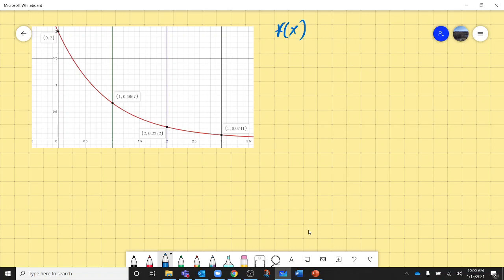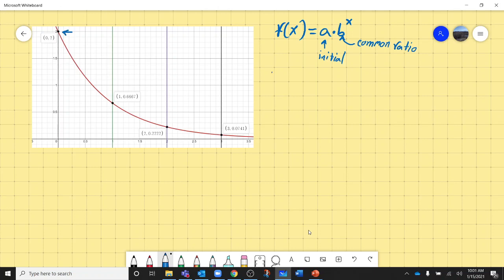So we're looking for f of x equals a times b to the x, the exponential function. And we know that a is our initial value, and b is our common ratio. So what is it that we're multiplying by to get our next value? Okay, so our initial value, that is right here on the graph, right?